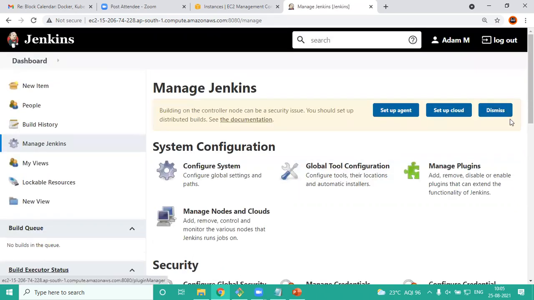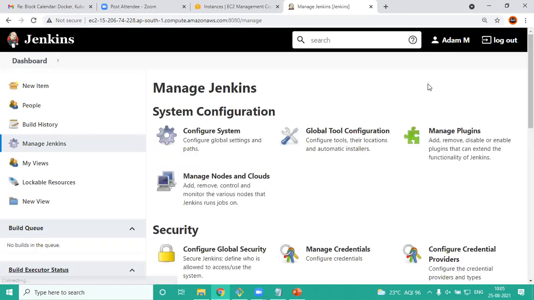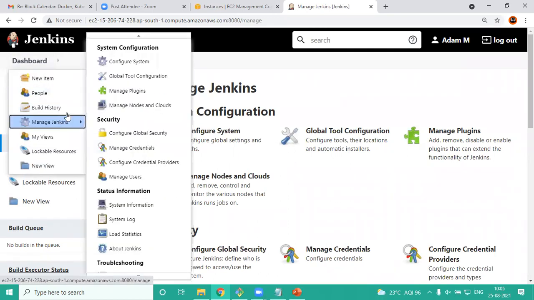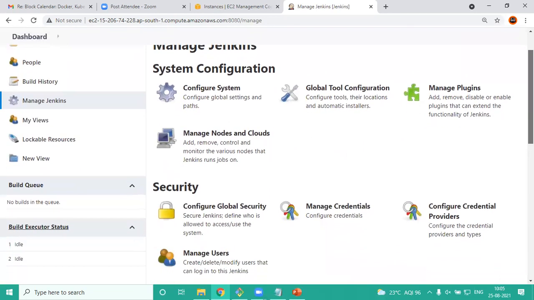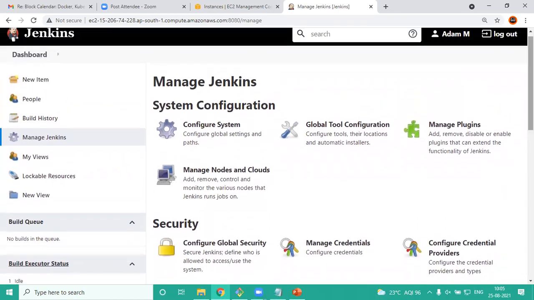Okay. Now, this is the page which you get when you click on Manage Jenkins here. Instead, we were trying to go to Manage Jenkins and come back to this. So whatever the options that you see here is the same what you will be also seeing if you click Manage Jenkins directly. Okay.